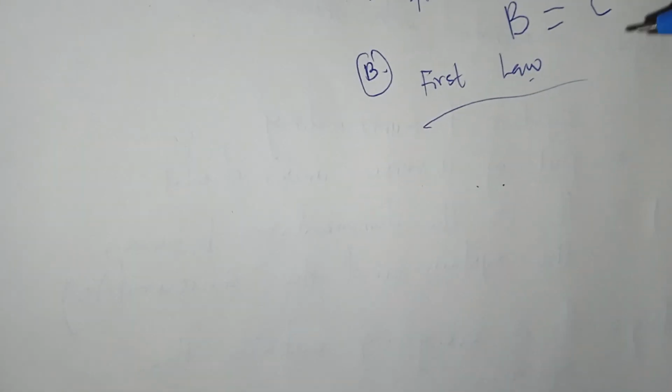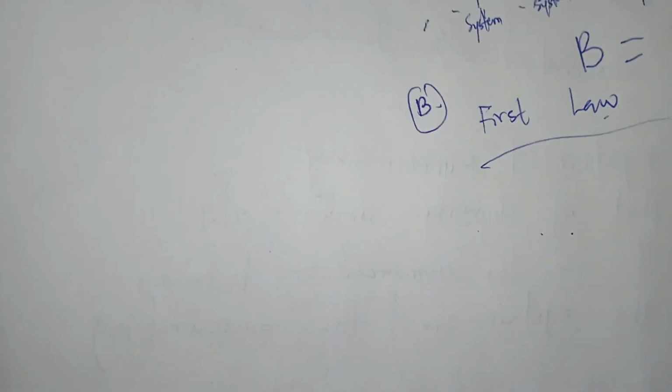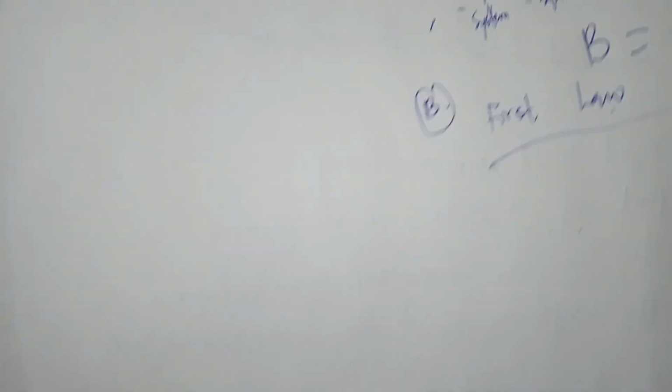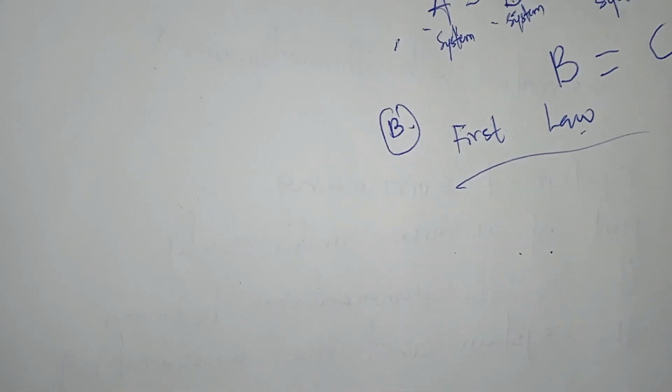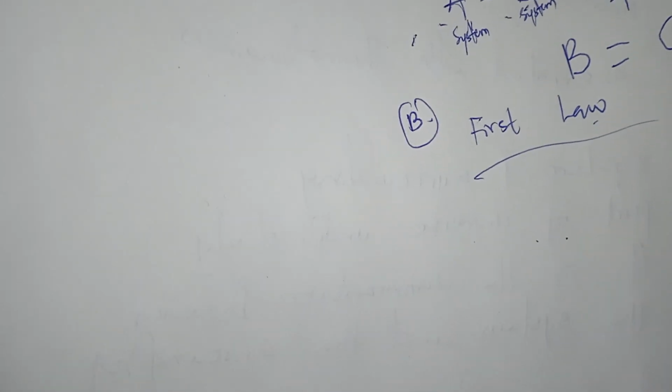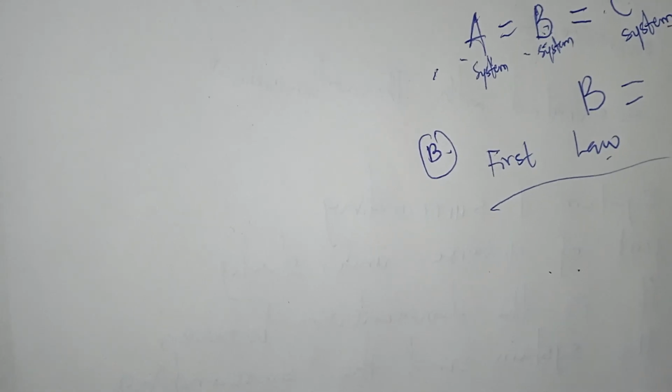So the first law of thermodynamics is the same thing as the law of conservation of energy. It says that energy can neither be created nor destroyed, but can be transformed or transferred from one form to the other. Energy cannot be created or destroyed, but can be transferred from one form to the other.